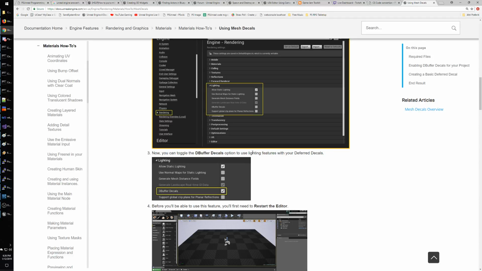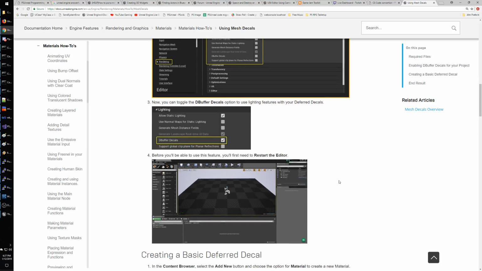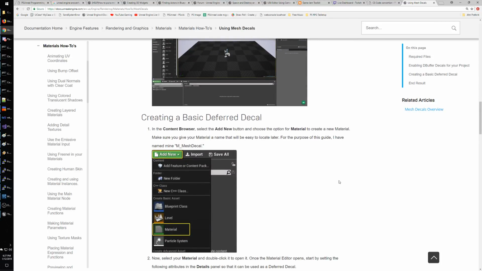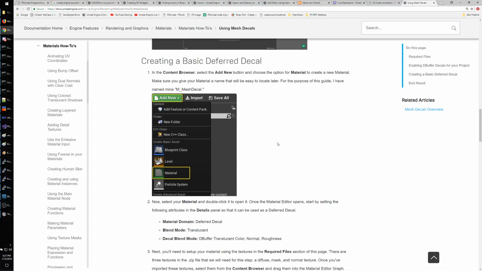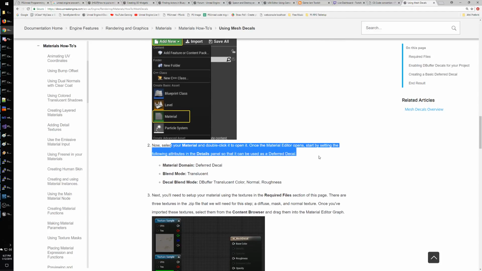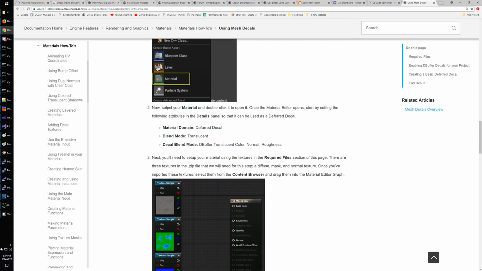I don't care about lighting features. Creating a basic deferred decal. In the content browser, add a new material, create a material, make sure blah blah blah. Now select the material, blah blah blah, material domain: deferred decal, blend mode: translucent, decal blend mode: DBuffer translucent color, normal, roughness.